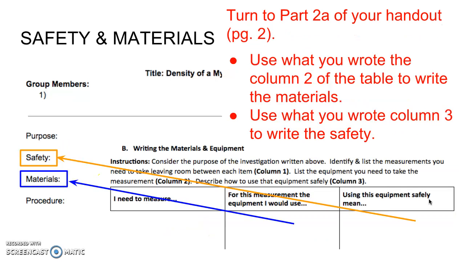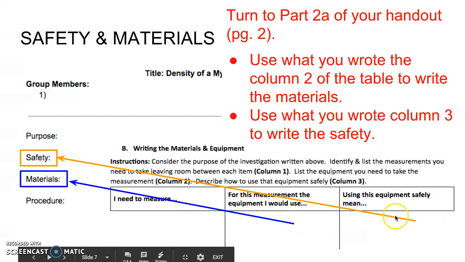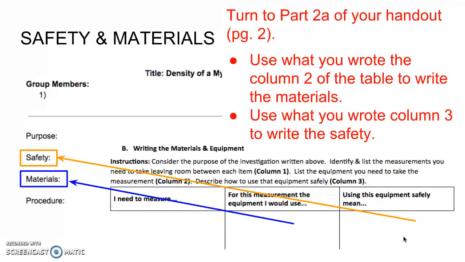Okay, so on that same page, now we're moving down to part 2B. So this should say 2B, by the way. It says on the same page, just scroll down. You see the table there at the bottom where you're determining the materials and the equipment. So for the safety section, you should have written something down in the 3rd column about how to use the equipment safely. And remember, we got that from the handout that had hand-drawn images of all of the lab equipment, its uses, and the safety. And the safety was marked with a star.